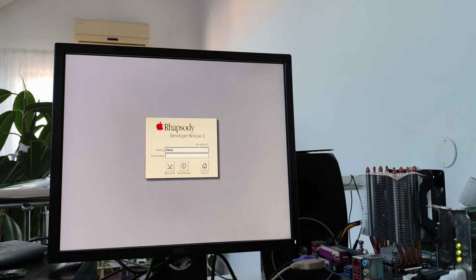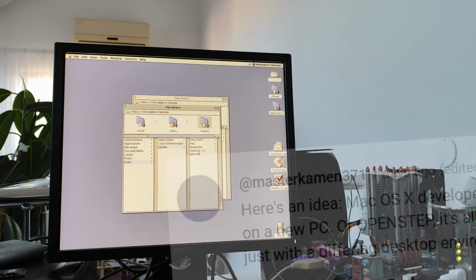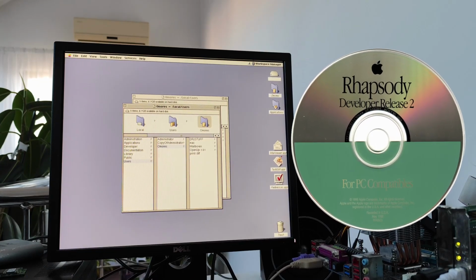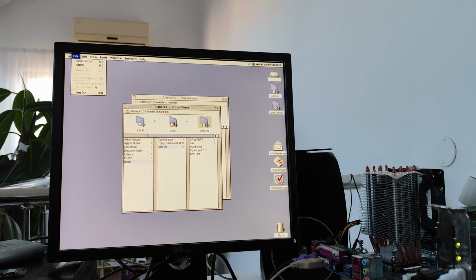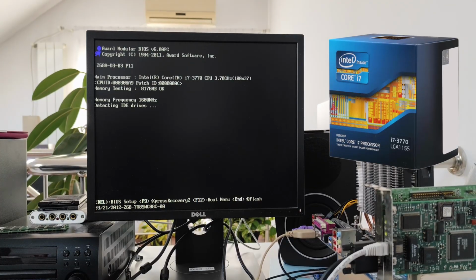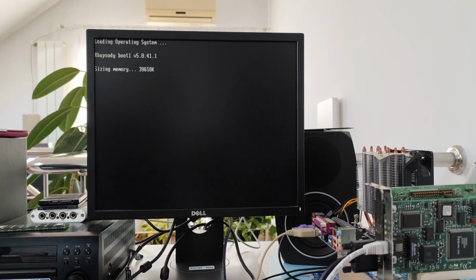Hi guys, Omores here. Today we are diving into a piece of Apple history, Rhapsody OS DR2 from 1998, running just the way I like it on real hardware. We're gonna use an Intel i7 3770 CPU, an SSD, and a SATA optical drive.